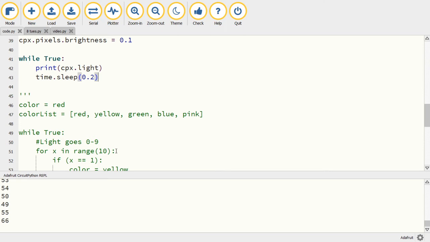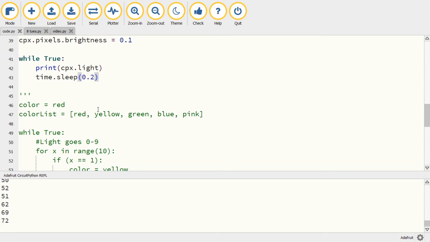Okay, cool. So now I have this thing that is going, and I can see the light value in the room, and if I use my flashlight, I can make it go up really high, really fast. Whoa, yes, you should definitely be able to see that light turn on and off. So the next part of this is going to be figuring out how to use that light value that we have. So anytime that you want to do something with the light value, you just type cpx.light. And we want our code to make a decision. So does anybody remember how we have our code make decisions?